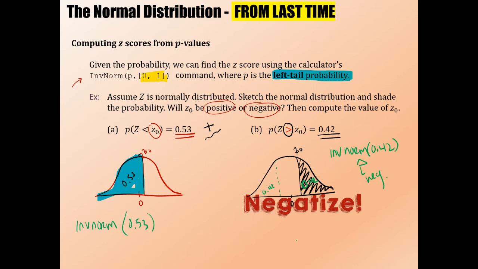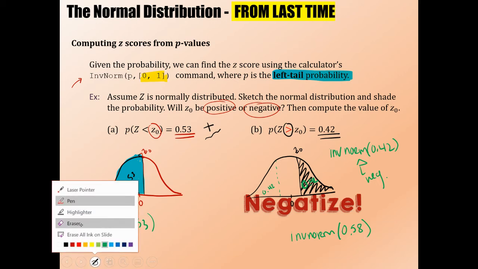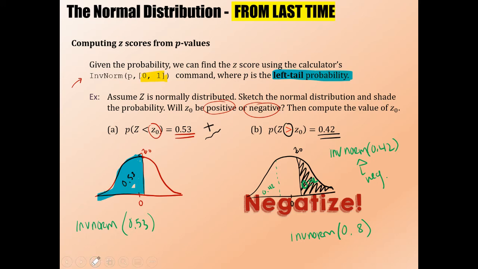The other thing I could do, if I didn't want to have to remember that, is I could look at the other part of the probability distribution, right? And I could look at 0.58. No, 0.58 was correct. Right, and that would give me the percentage that's below here. That's the area that's under the other side. Then I can negate this, do the negative version of this one, or I could just go ahead and do this. So let's do it in the calculator.